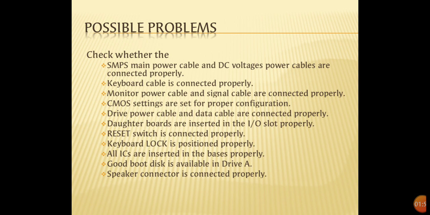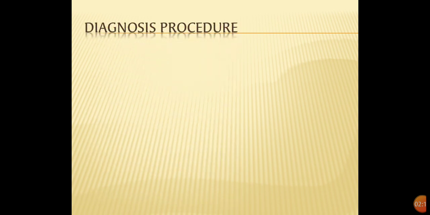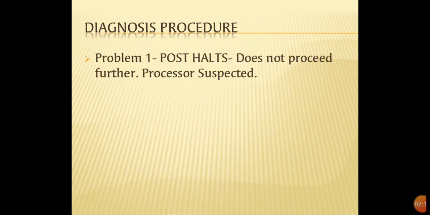After all the above checks are carried out, switch on the system and observe POST error messages. From the POST messages, localize the area of the problem and we can troubleshoot it. If POST itself is not started, the problem will be with the motherboard and the related circuits. The diagnostic software locates the problem domain and displays the details. So how to diagnose this? The diagnosis procedure and troubleshooting.